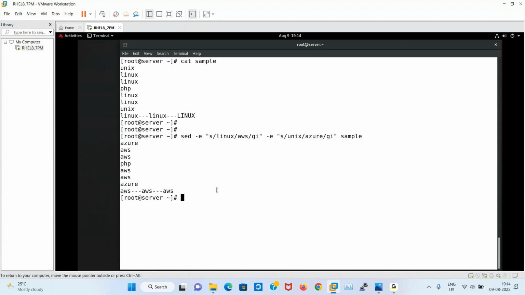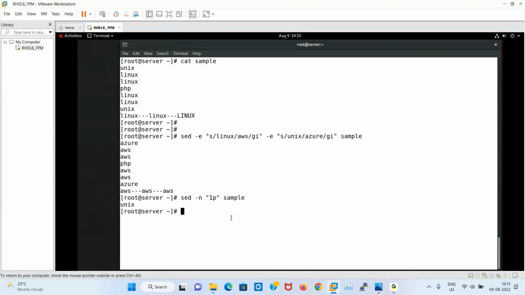sed is a multi-purpose filter command, even to print particular lines. In the last lecture, the cut command retrieves only specific columns, first column and second column like that. But sed deals with rows also. I mean, I want to print only the first line of the file. In the sample file, I want to print the first line, and then it prints only the first line.